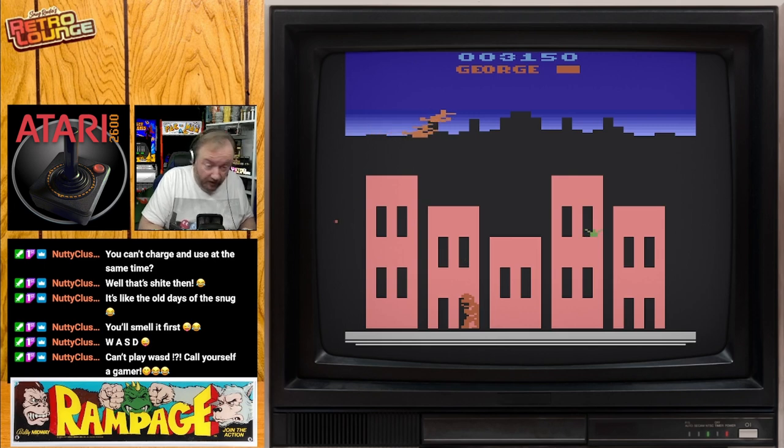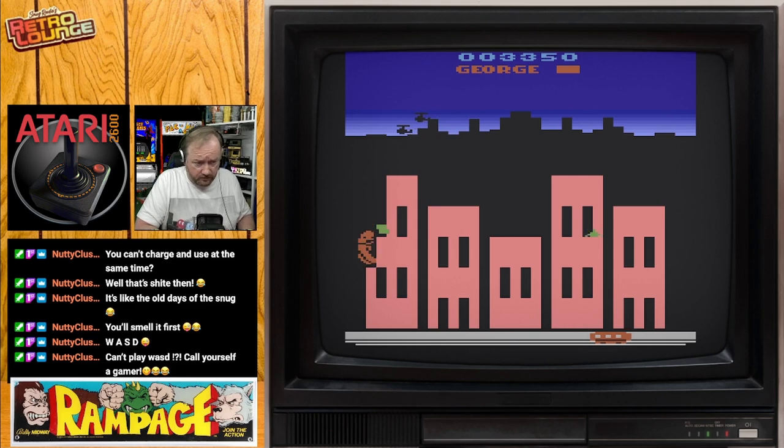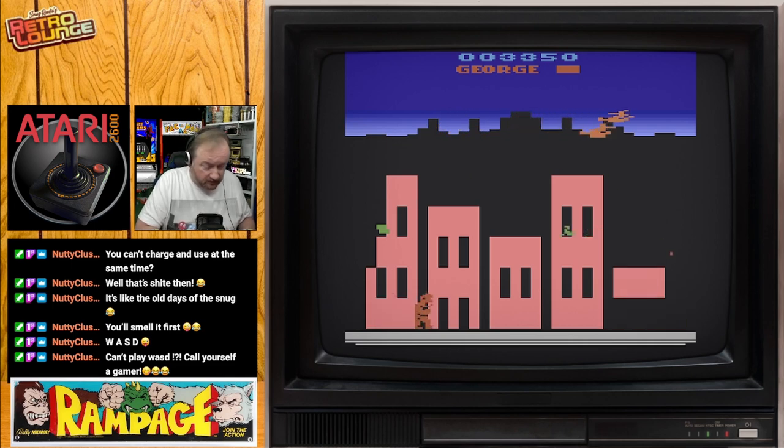So, at the risk of belaboring the point, this is it. This is all there is to it. Why did I jump off then? I don't know. Because I'm using a fucking keyboard. Go. See, I didn't touch that building.